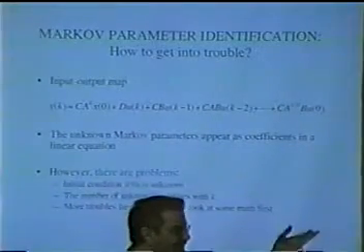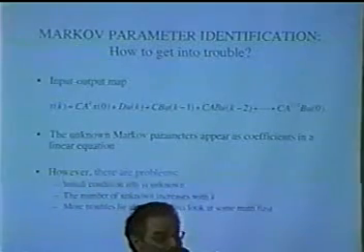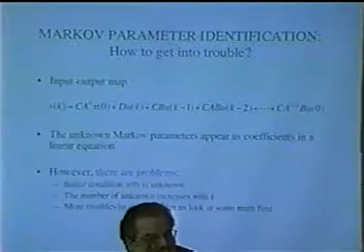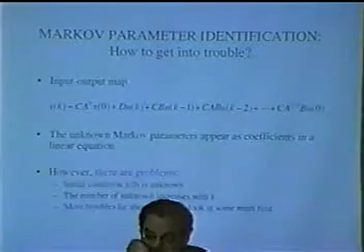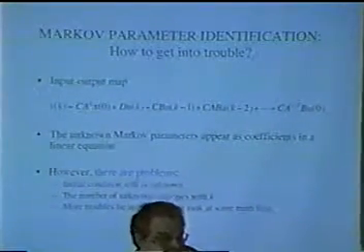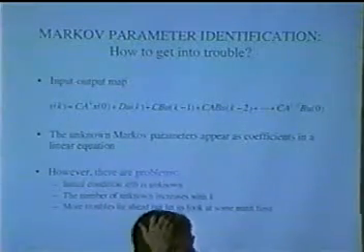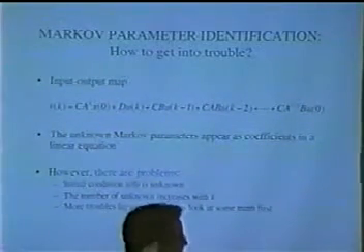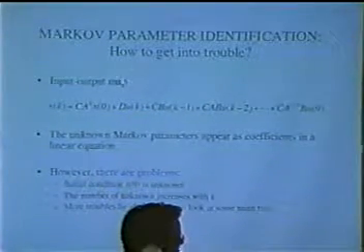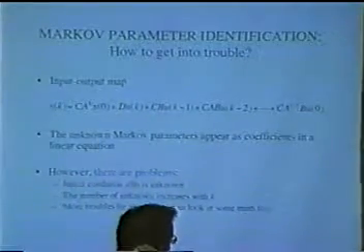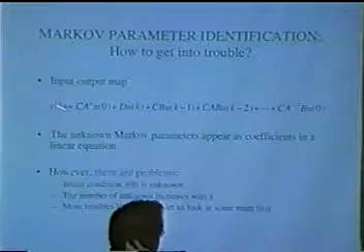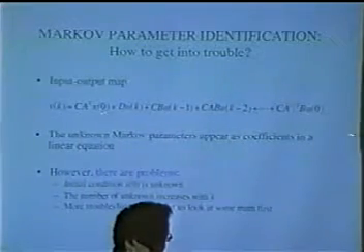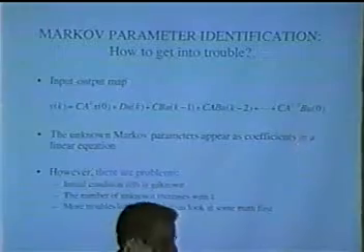Even if you say you want to solve for only 3 Markov parameters, the data depends on all of them. You can't throw them out unless you make some assumptions. Even if you only want 3, if you run your trial for 15, you get 15 that affect it. This linear equation requires Markov parameters up to C A power k minus 1 B if your output is yk. So even if you want only D, C B, C A B, you still have to write this equation down for every time step k. For k bigger than 3, you have to involve additional Markov parameters.